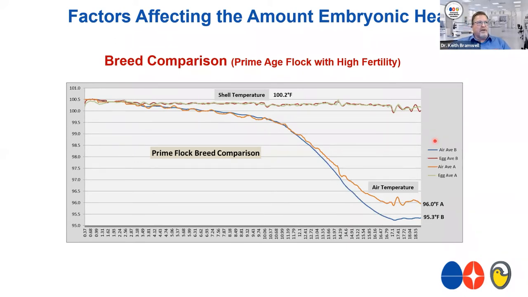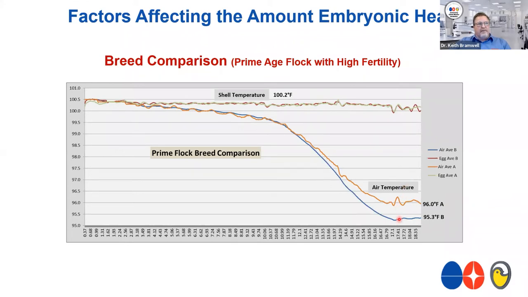So this was some work done using our pilot eggs, where we had different breeds in a machine, and the pilot was having to add less heat for this particular breed strain. Then this particular breed strain needed a little bit more heat. There's another breed strain I know would be somewhere here, and our layers might even be up here, because they're producing less embryo heat, so we don't have to be as cool.